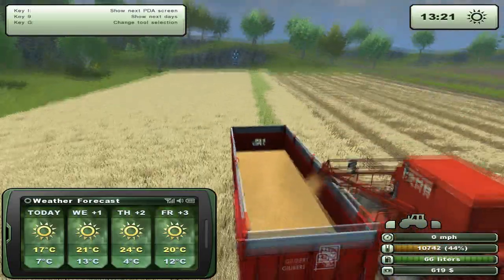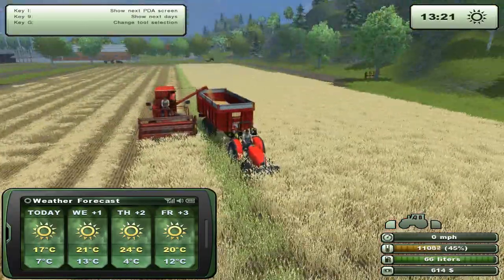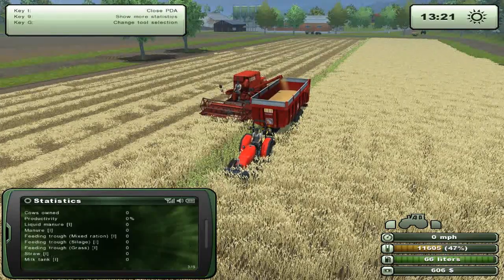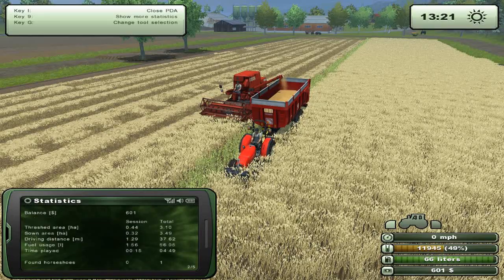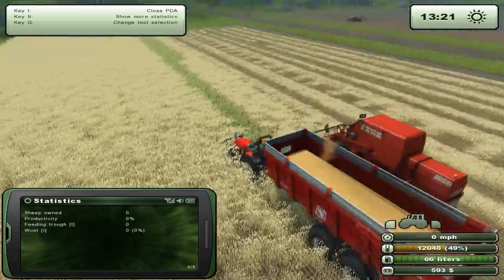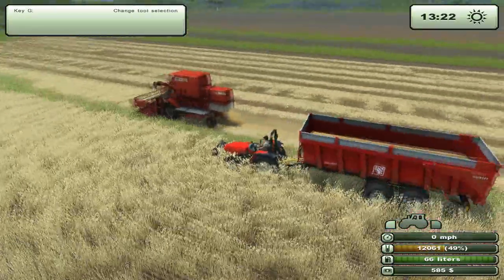Okay, so maybe we'll get a full tipper with this field, actually. I really do hope so. So let's go back to eggs. Where can we find our eggs? Should be in statistics. Eggs 3. That can't be how much we have. That's how much are in the pen, I'm sure of it. Oh, whatever, I'm just having a brain blank.